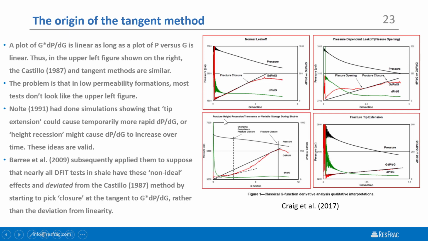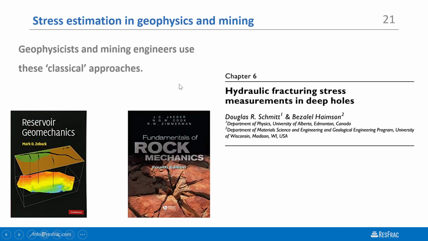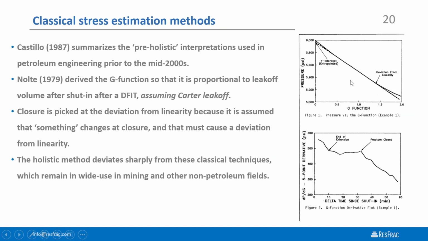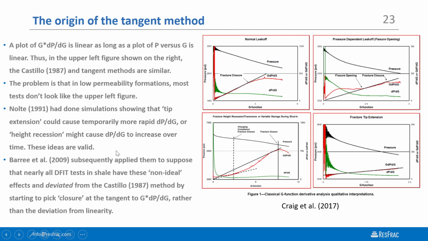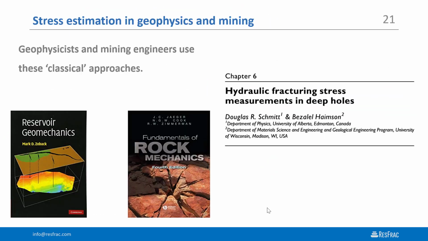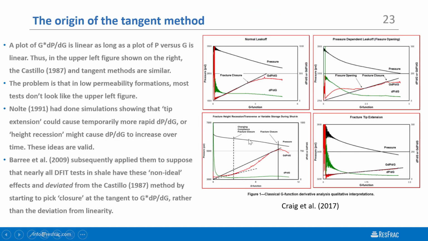So where did that come from, and why did they deviate from this method, which Castillo advocated and which is still used outside of petroleum engineering? Well, again, I think number one, it's because in shale, petroleum engineers started running DFITs in formations with really low permeability, and they started doing really long shut-ins. And that is kind of novel. I don't believe that in mining they're typically doing that. They're not doing 1 week shut-ins in microfracs in mining very often. And so when you start doing these long shut-ins, you start getting these crazy looking transients, and it introduced some kind of new questions that needed to be addressed.